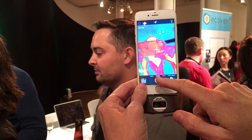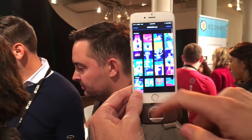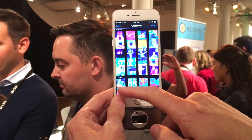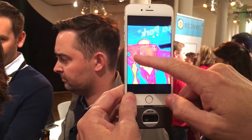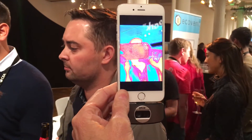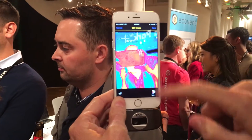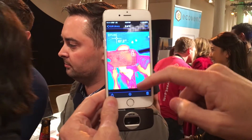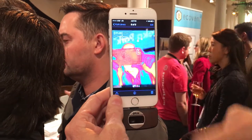I can take your temperature, for instance. I'll take a photograph — you can see those crosshairs in the middle of the screen. I'll go to the library. It's a standard app, operates with a basic UI with iOS and Android. I'll select that image I just took, click edit, and I can actually move the crosshair around post-capture to measure the temperature of other things in that scene.